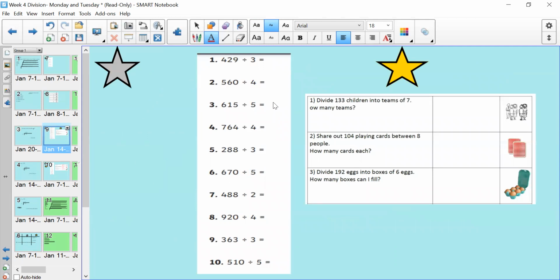So like I said before, the quiz on Teams has exactly the same division questions. You'll just have to work them out on a piece of paper and submit your answers that way. Same with the word problems. So I'm not going to put the answers on the YouTube video today because they are on Teams already once you've submitted your work. And if you're going to email us, we will just have a look through your answers to see how you have done.